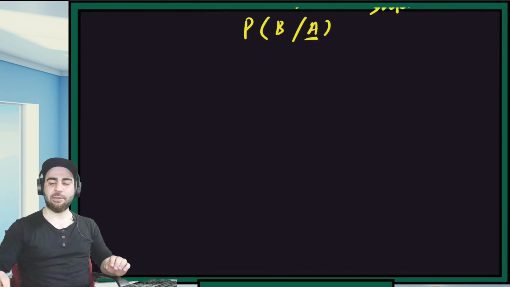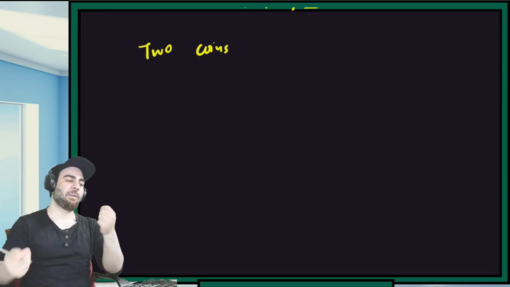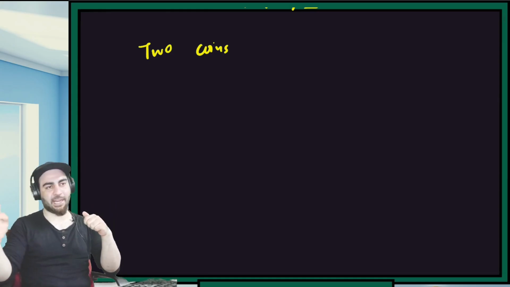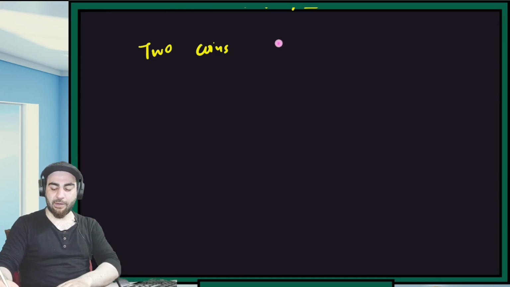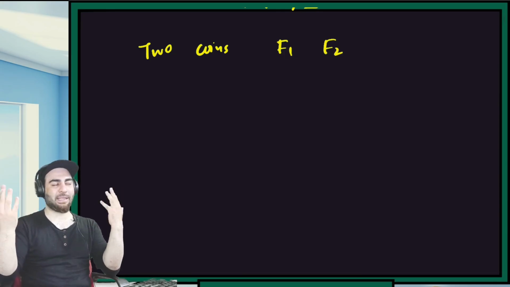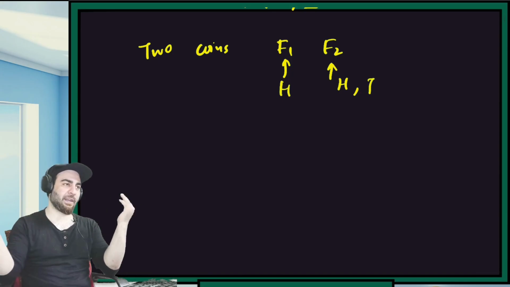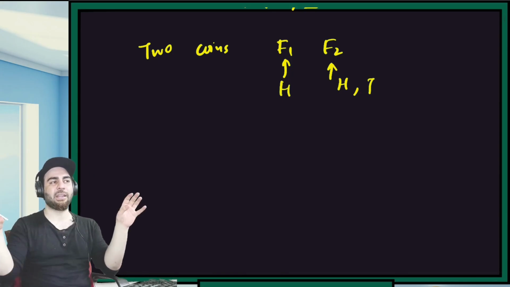Let's give some examples of independence. The first example I gave: if you have two coins, you flip the first coin, flip 1, and then you flip the second coin, flip 2. If we assume that they are not linked with a magnet or don't have anything inside them, then if the flip of this one came out to be head, here we can also have a flip of head or tail equally likely. So nothing affects it. You can see that these two events are independent.